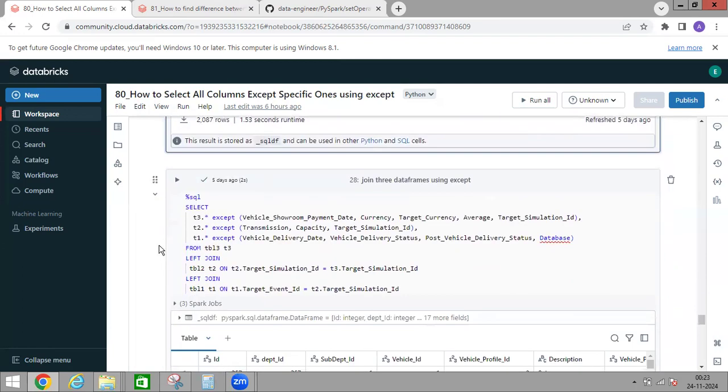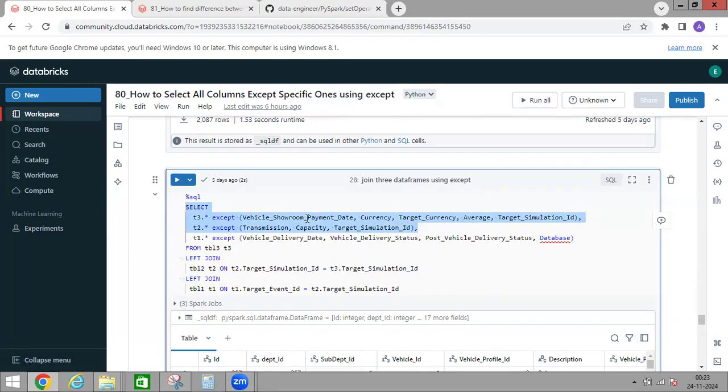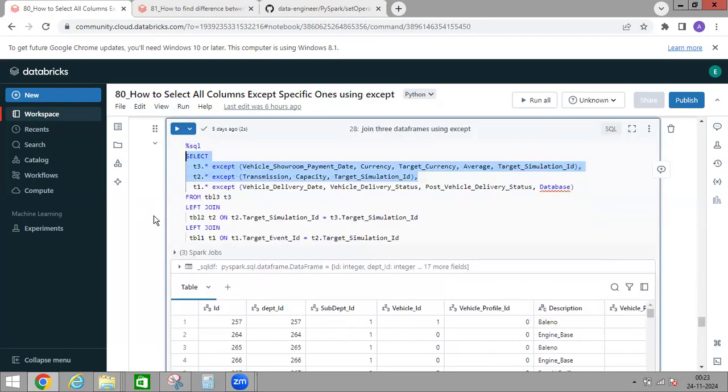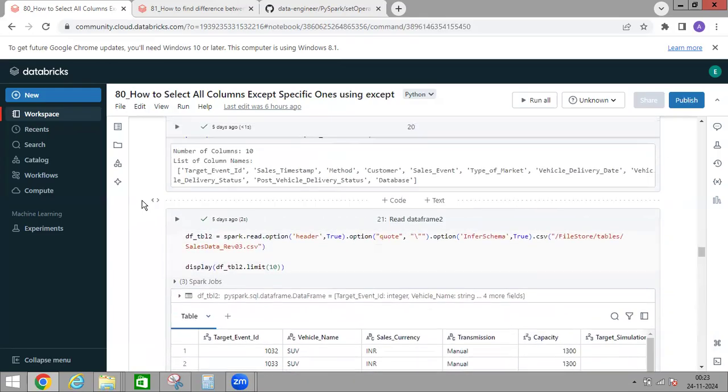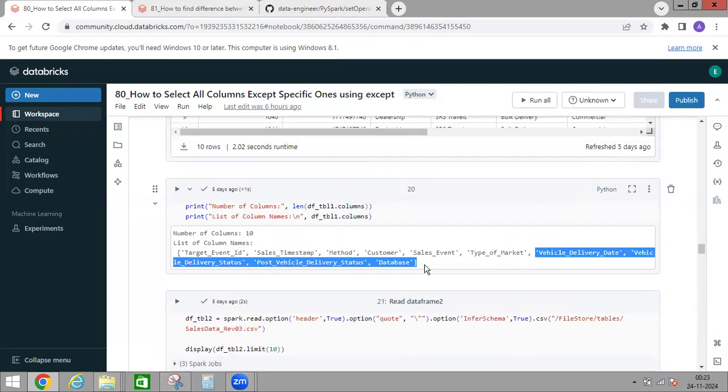Now we'll see how to use the except function while joining 3 tables or 3 data frames. See, up to here I gave the same columns to exclude, so the explanation will be the same and the result will be the same. On top of that, I'm giving T1 dot star, that means table 1. From that, I want to exclude these columns, vehicle delivery date to database.